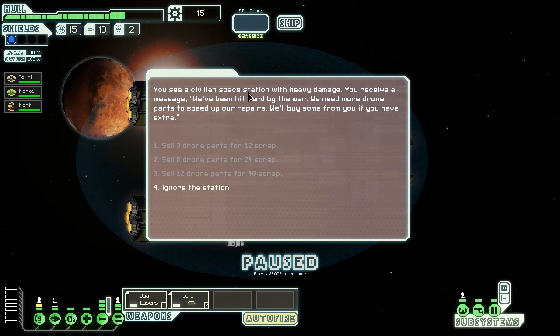You see a civilian space station with heavy damage. You receive a message. We've been hit hard by the war. We need more drone parts to speed up our repairs. We'll buy some from you if you have extra. They want 3, 6, or 12.